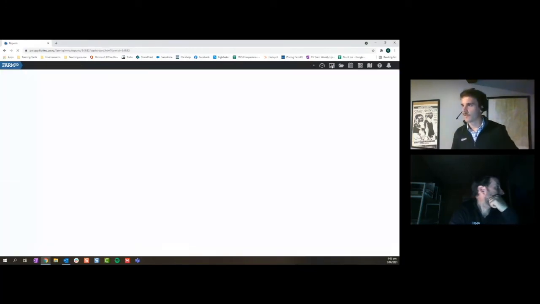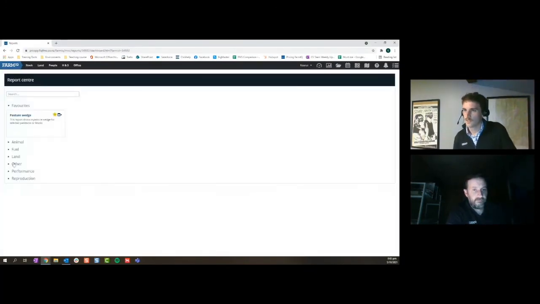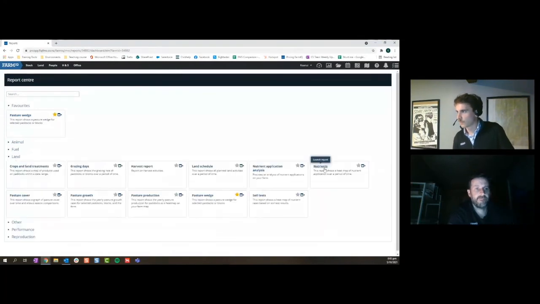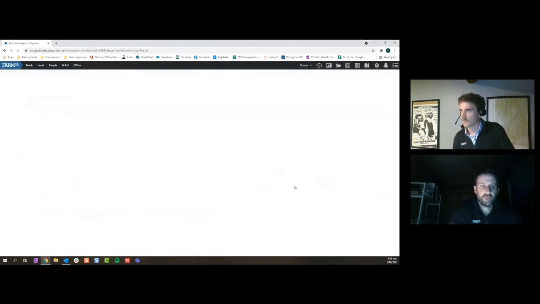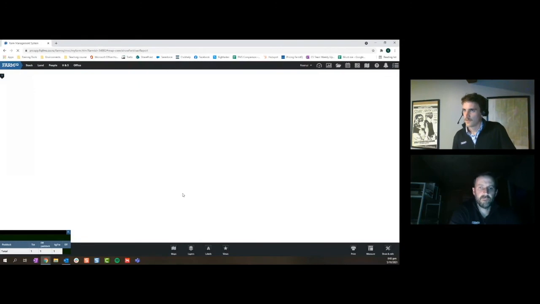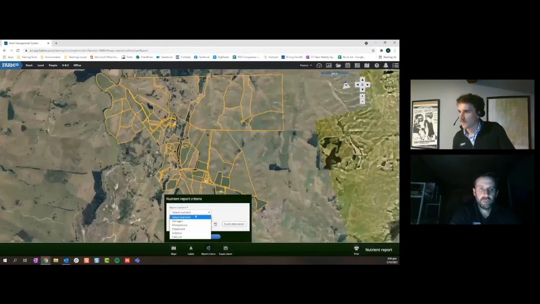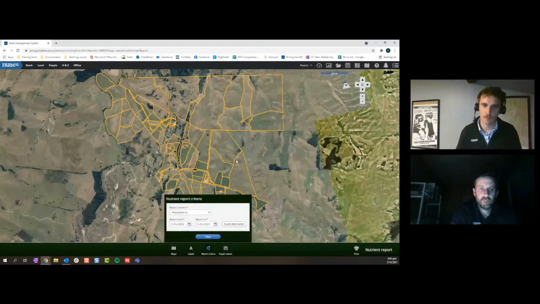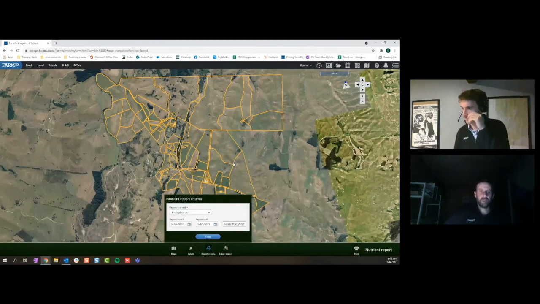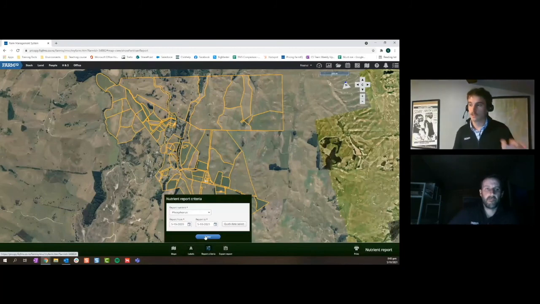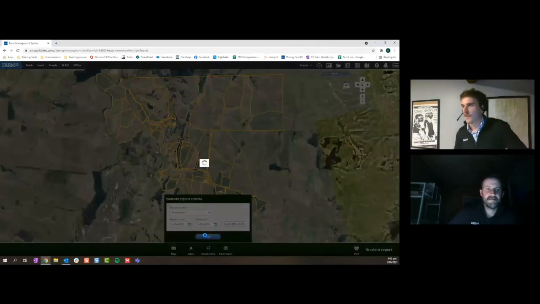So if you jump back into Report Center, I'll just show you that nutrient report I was talking about. And then if we go to phosphorus, this is just the country we're on up in Hawke's Bay. It's generally phosphorus, needs a little bit of fert or so we think. So this will allow us to really analyze that. And then we go view.